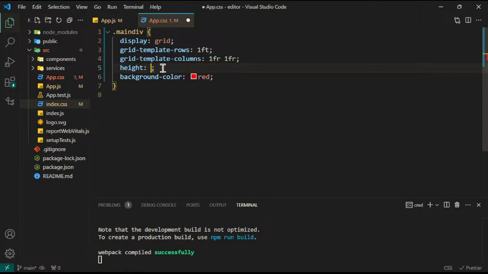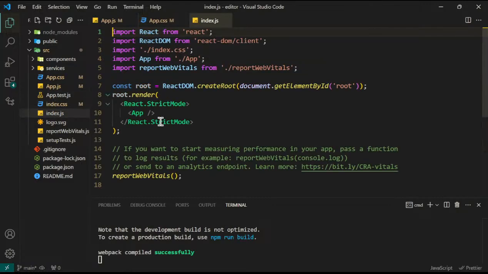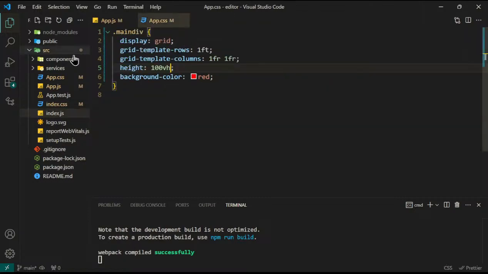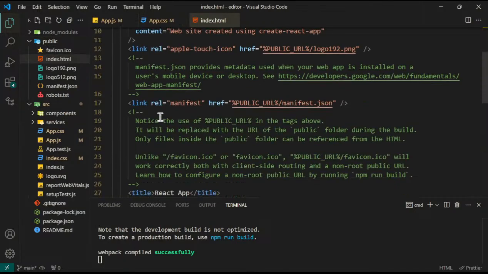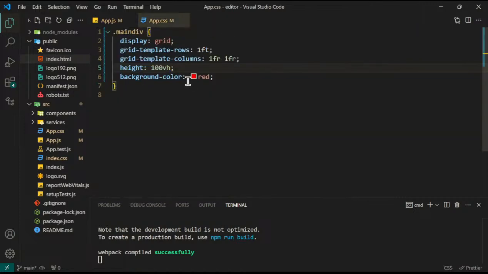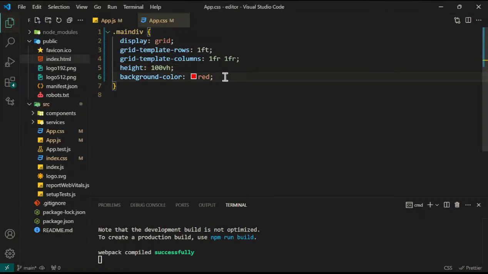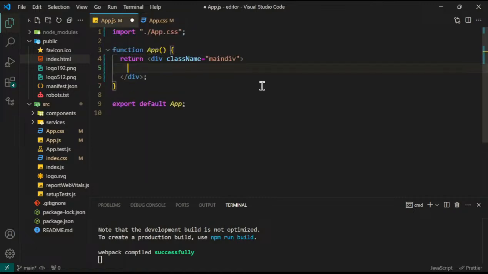Okay, I think this is the case. It's because we have the index.js in the here also. So in this file we have a div inside of which we are coding. So this is a root div. That's why. Okay, cool. Now we have the app. This red color is so dangerous for your eyes, man. Okay, so I have the main div now. We have the columns in it. We'll create the left div for now.